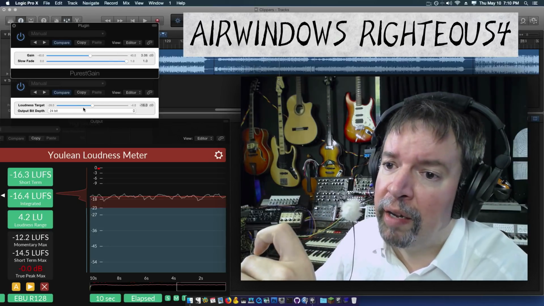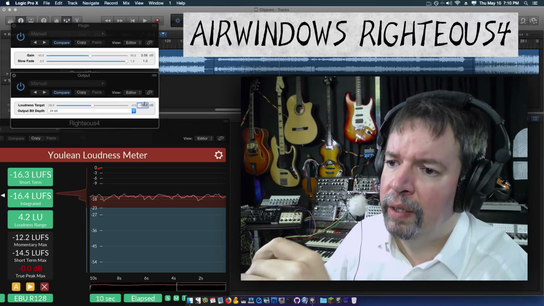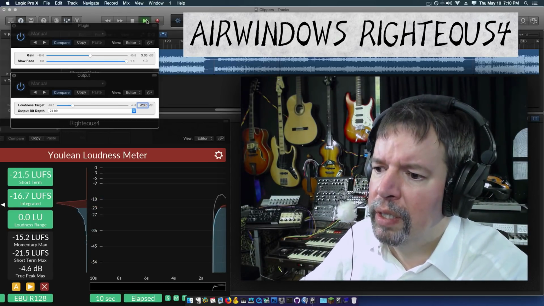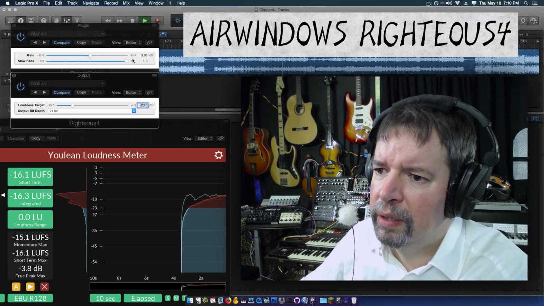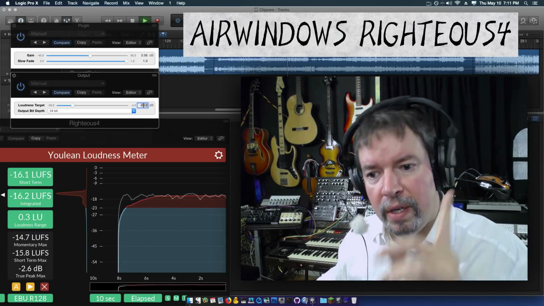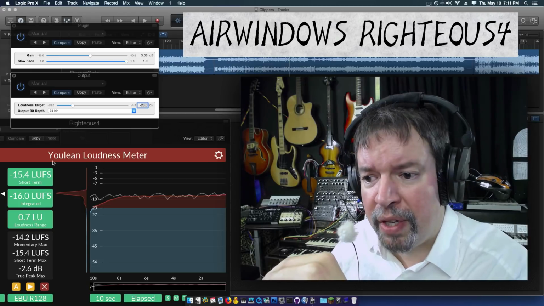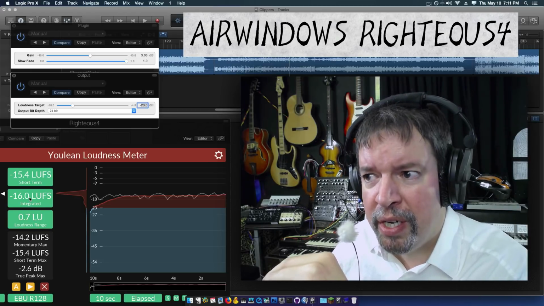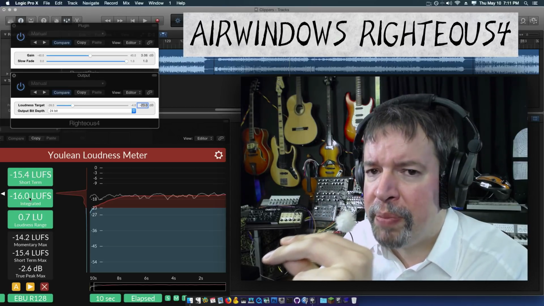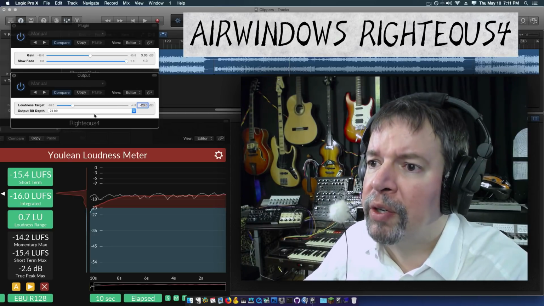And then if this track had a loudness target of -23, it would start sounding like this. Notice something interesting though? The loudness units aren't changing all that much. This is giving auditory cues to the range you want to be in rather than overriding the bulk of the track and forcing it to be a particular level.